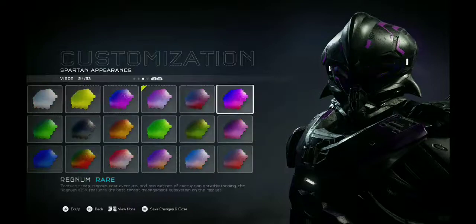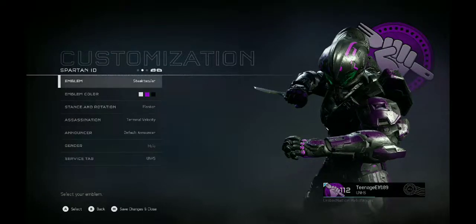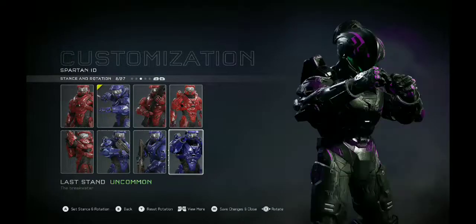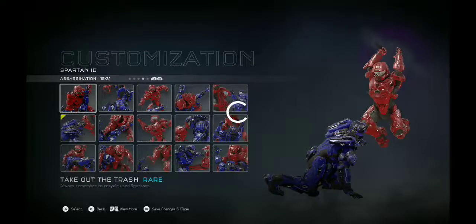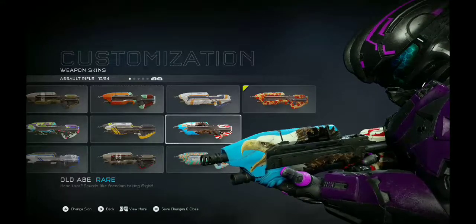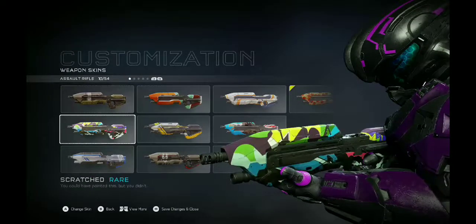I know. All these things, all these visors. I got a bunch more emblems now, a bunch of numbers. Stance. Got like two more. Assault rifle, we got that thing. Oh, it's an eagle, a bald eagle. It's an American flag. A bunch of cats. That, some colors.